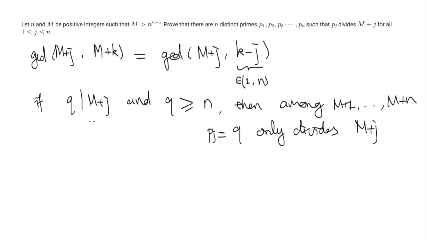Indeed, the life will be too good if this is true, because we can always multiply small prime factors together to get a large number. So now let's consider the second case that M plus J is a product of small prime numbers. Let's say Q1 to the power alpha 1 until Qm to the power alpha m.